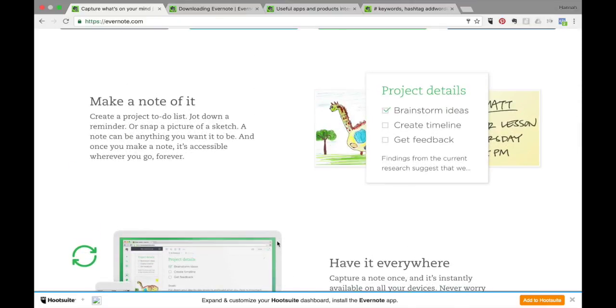So why Evernote? Basically, Evernote is a plain notebook, but it has the ability to collect every single thought or idea that you have. You can just jot it down. So it's more than just a notebook, it's a collection of notebooks that hold millions and millions of notes.